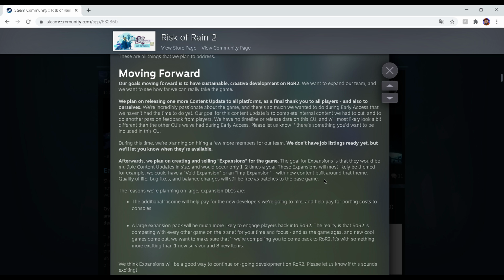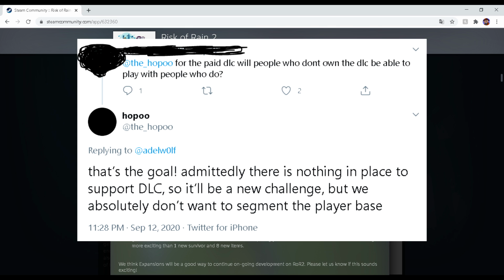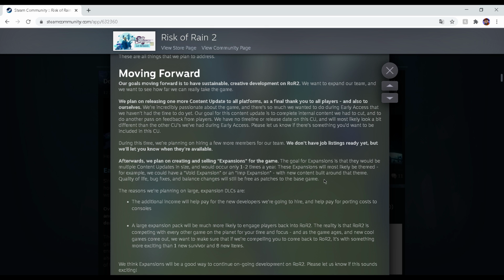And I know it's paid content and a lot of people aren't happy about that, but on the positive side, they do not want to separate the community. Because of that, they have talked about on Twitter, or Hopo rather has talked about on Twitter, how even if only the host has the DLC, most likely the rest of the players are also going to be able to play with the content, even if they do not own the DLC. They really do not want to segregate the player base, which I think is really a good move, since in these games their player bases can live or die if you split it. As soon as one DLC becomes a bit more mandatory, then you're going to lose a lot of people.